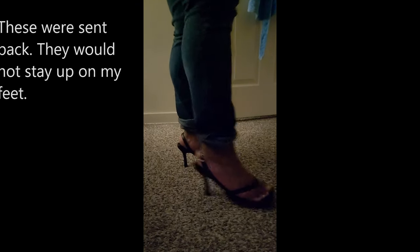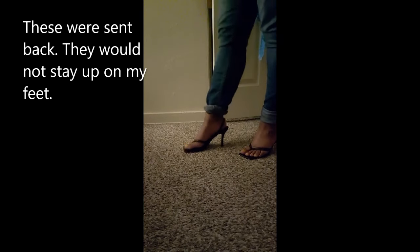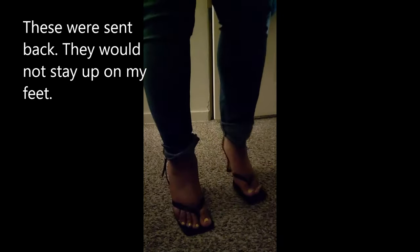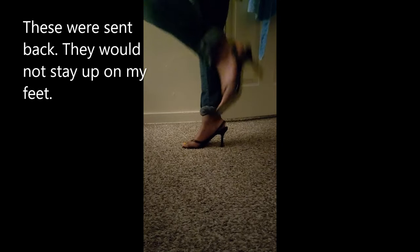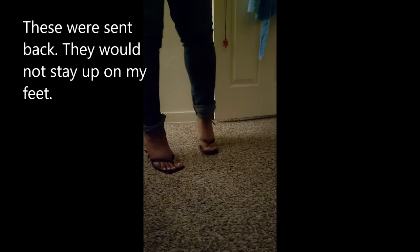to stay up unless you push your foot all the way to the back of the shoe. As you see, I have it in the first hole. And these are some cute shoes, but until I get this adjusted with the way that this strap has to stay up. And then also, these same shoes are on the site without the strap on the back. So I will probably have to take them to a shoe shop and get them.